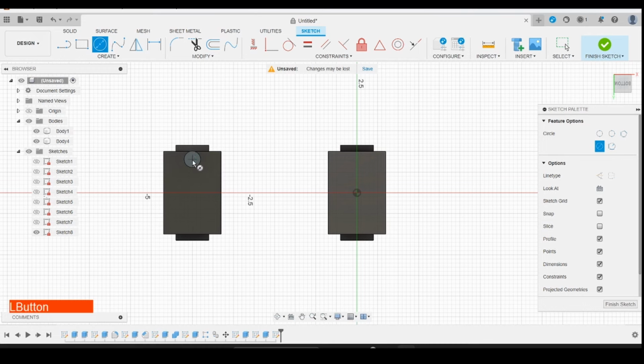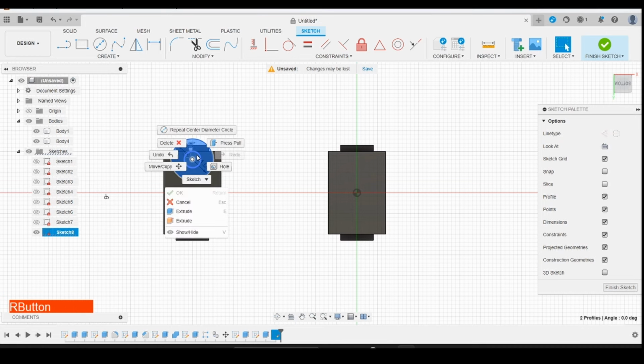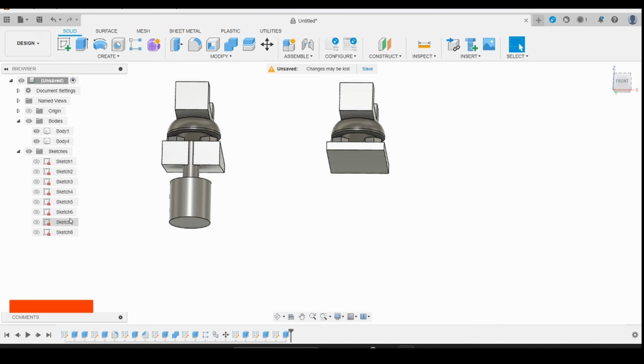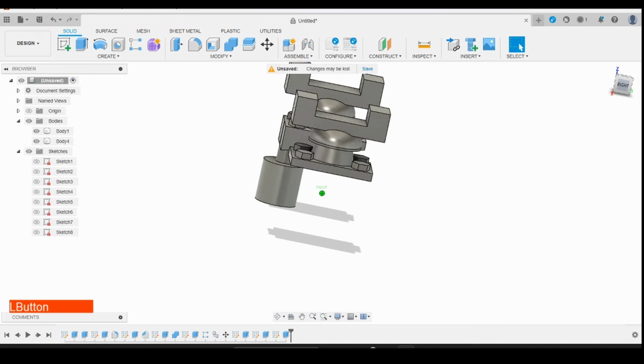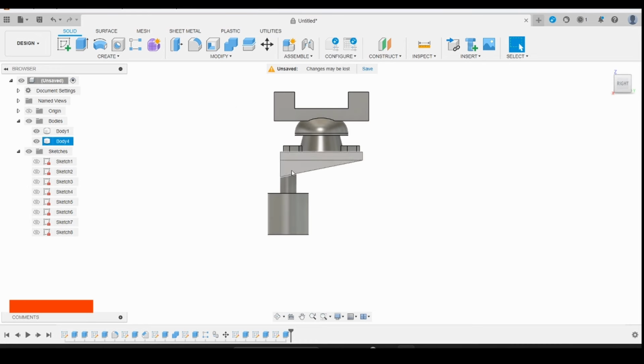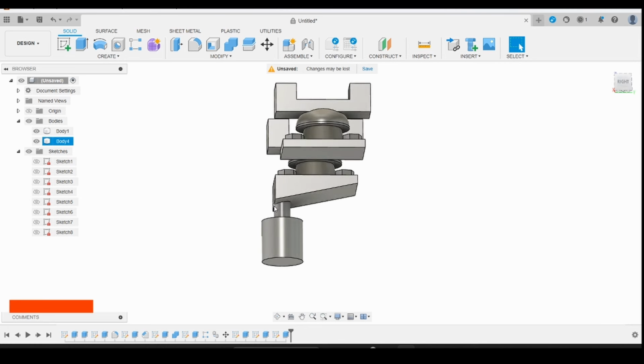and select the center point. I'm just going to go for a millimeter diameter. Selecting the two profiles, extruding, and I'm just going to bring that down, say, a millimeter, and join. The reason I've chosen this position is that it's obviously the lowest point of the angled chair here. So rather than going in the middle and then having to support the edge, this being the lowest point will be the supporting point.